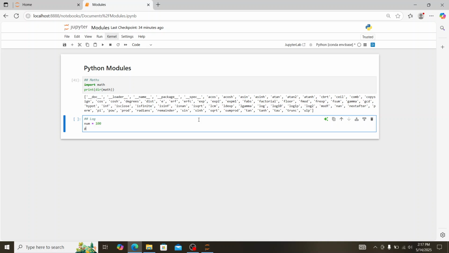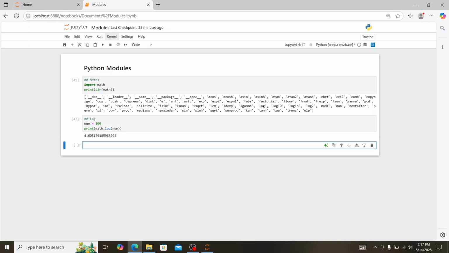Now I'm going to use the print function, print, open bracket, and call the module math dot. We're going to look for the feature responsible for performing log. We can see we have log and log10, but we're going to use log. So call log and pass in the number. When we run this now, you see it's giving us 4.605170 and the rest. So we have been able to perform a calculation just by knowing the actual module and calling out the necessary feature to perform that task.